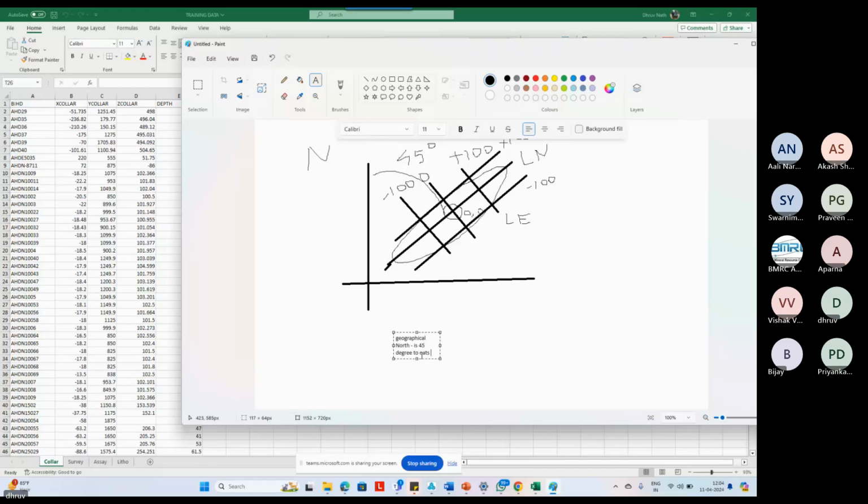And that is your local north. Accordingly, the perpendicular is your easting and westing. So that is the way you have to understand if the system is in local.